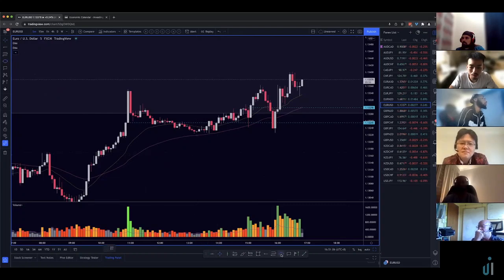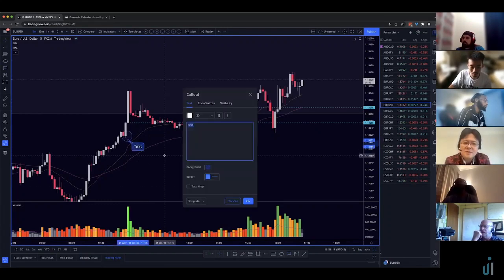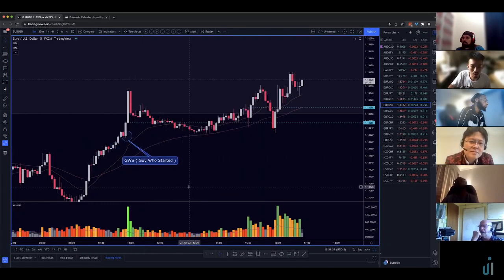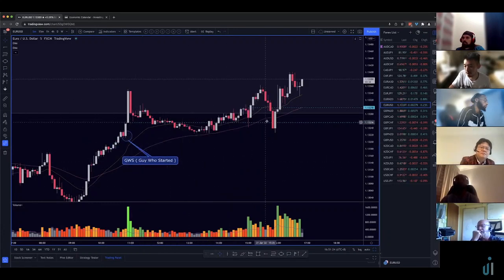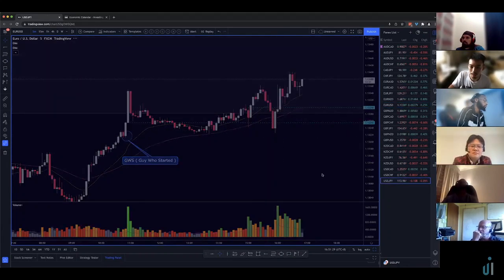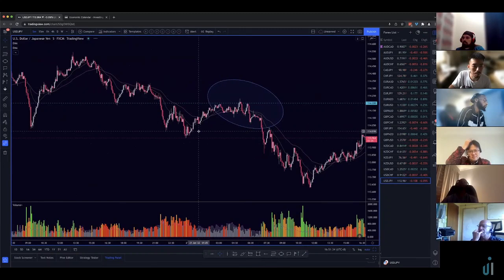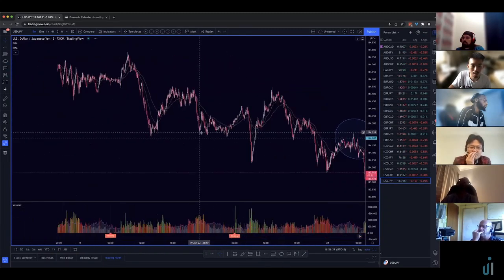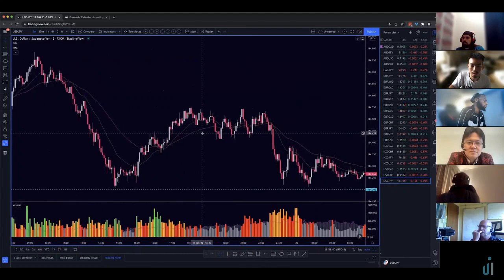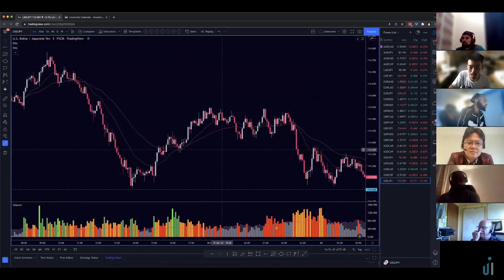So this is more so like dollar yen, right? The difference here is we didn't really take out the guy who started. The guy who started is not taken out, but you have volume behind us, right? So the other day when USD yen, some of you guys were trading it. Where is it again? Here. This one also has similar elements.